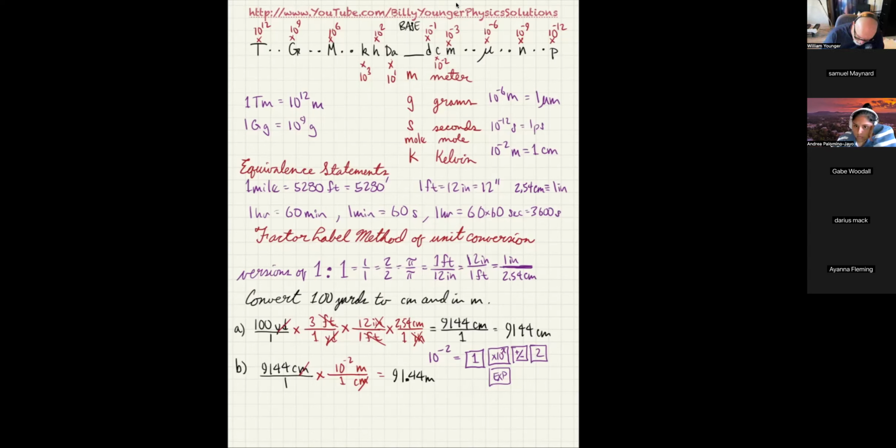So let me move on to something a little more complicated. Let's move on to miles per hour. My mother used to say, I was a bit of a hyper child, so my mother used to say, your mouth is running a mile a minute. So let's try to convert a mile a minute to miles per hour.